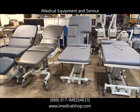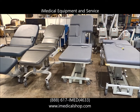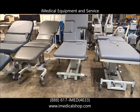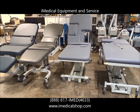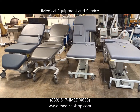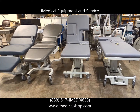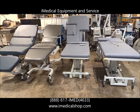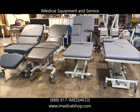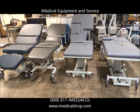So if you're looking for a used, refurbished, or reconditioned ultrasound table and you want a super high-quality imaging table that's not going to be as expensive as buying new — or C-arm tables, pain med tables, surgical tables — at iMedical we sell everything you need for your medical equipment facility. You can reach us at www.imedicalshop.com or give us a call, and we can give you information on what's in stock. We carry Biodex tables, MPI tables, tables by Clinton, and a wide variety of ultrasound tables depending on what types of studies you're doing.